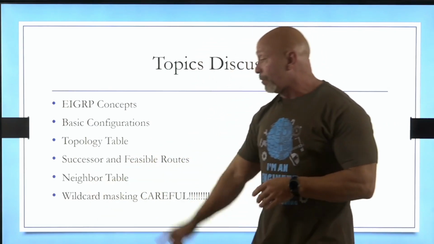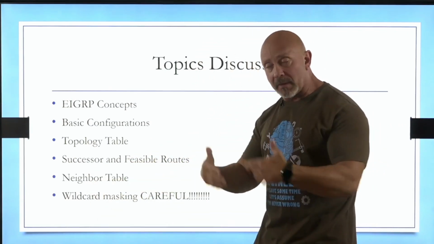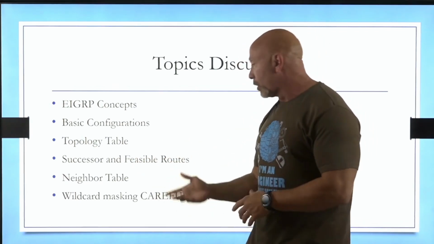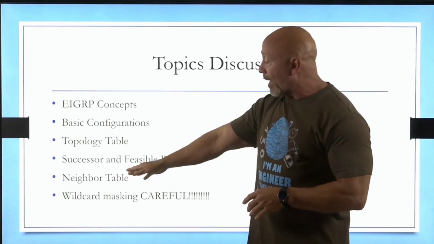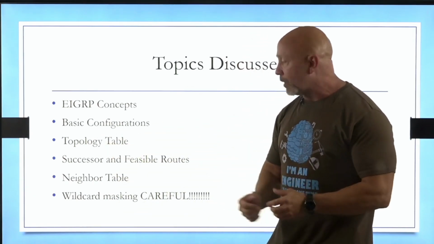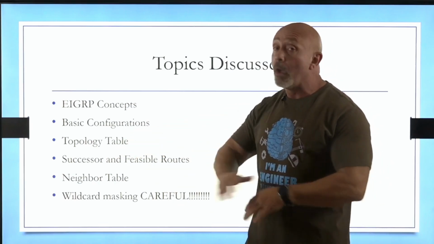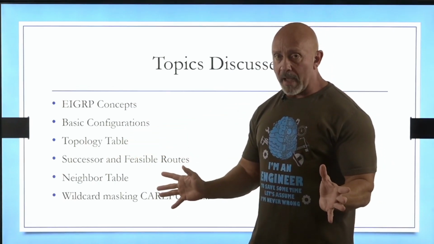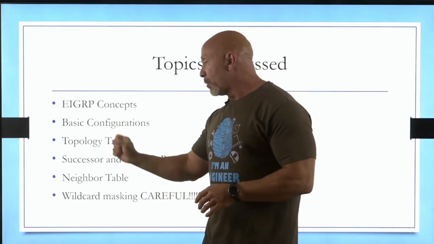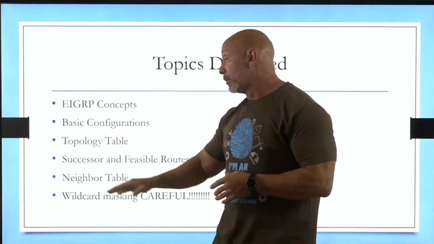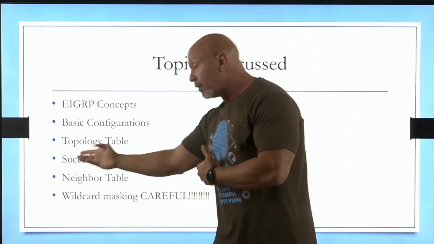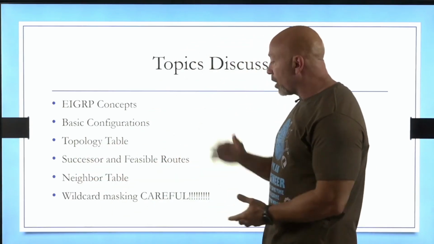The neighbor table, important, tells you information about your neighbor, the interfaces, the IP addresses, the whole time, right? The queue count, smooth round trip timer, all that good stuff. But more importantly, the neighbor table and the DUAL algorithm are what populate your topology table, because your topology table holds all remote routes, okay? Connected and not connected. So it is important. And it also holds what? It holds the feasible successor, the one that stays there as a backup for the successor route. So you see how they all come together.